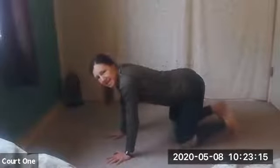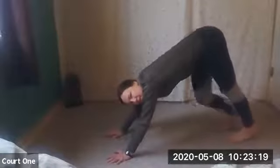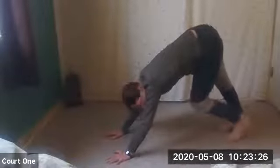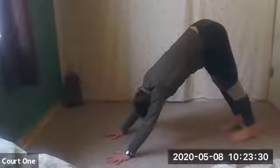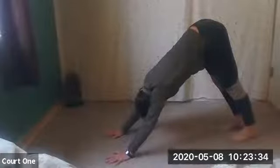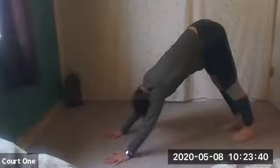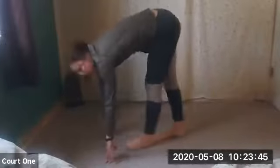When you're ready here, let's tuck the toes and reach the knee, the hips back for downward facing dog pose. Maybe you pedal your legs in place to release out your knees. And when you feel ready, take an inhale and reach length back through your tailbone. Feel your sits bones reach back. Feel your hands press as you lift up out of your wrists. And exhale, walk your feet as many steps as you'd like towards your hands.